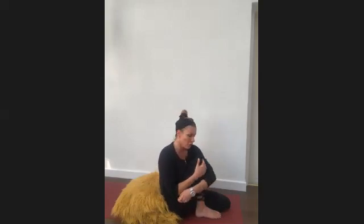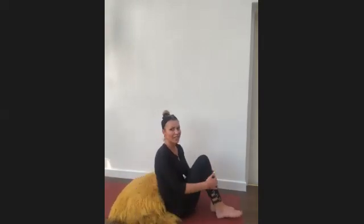And then from here with your left arm, hug the knee in, take your right arm back. Inhale to lengthen and exhale to twist. Inhale, lengthen, exhale to twist. And release. Draw your knees up towards you, and again, we're working with Manipura Chakra.